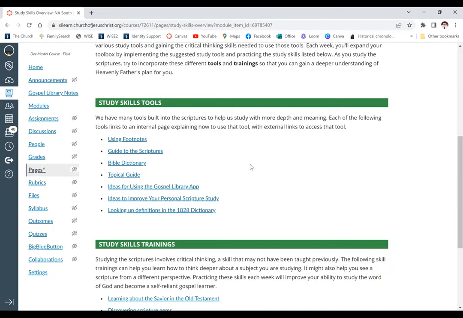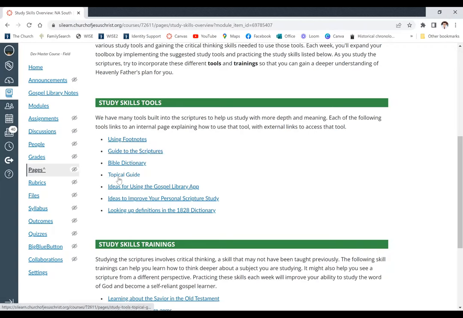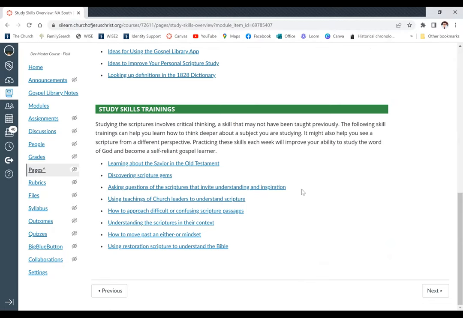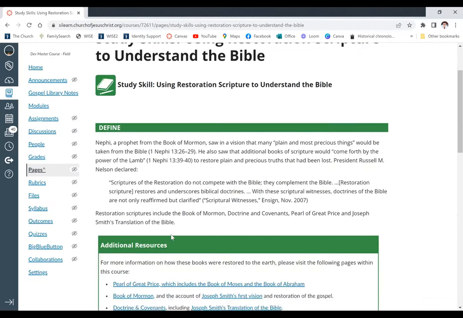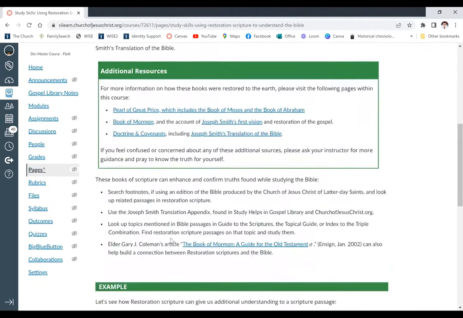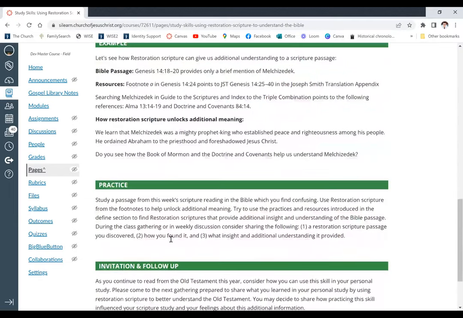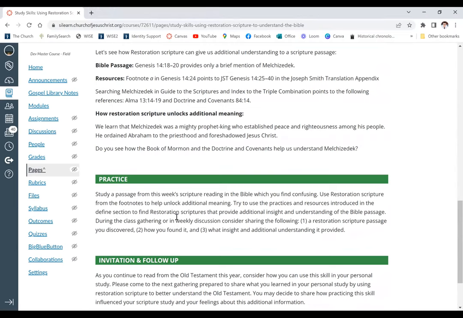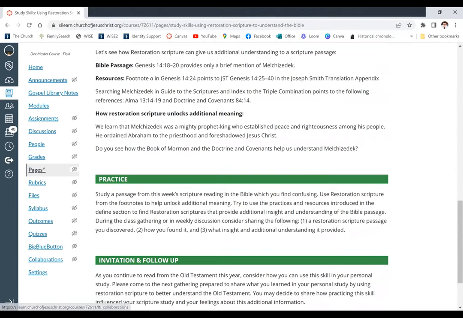And so that's really one of the things that I wanted to do in online seminary, is to show them these are the tools that are out there that are available. There are trainings out there, and we can go through and help them with some things. So, for example, in online seminary, one of the things that I think is important to recognize is why do we use the restoration scriptures to understand the Bible? And so in this situation, it's a simple definition of what's going on, what resources are available, and some examples. That's something you can incorporate into your classroom as well, to help our students understand and discover principles of good gospel teaching and learning, and to recognize that there are things that are available to help them.